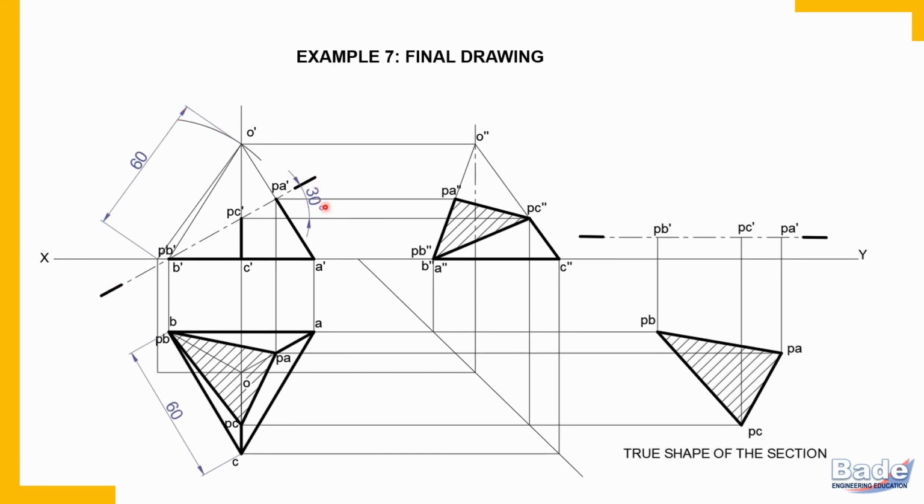So cutting plane inclined at 30 degrees. True length, watch here, 60 millimeter is length of face edges, but how we have inserted a dimension. Watch here, this true length construction line we have drawn, that is dimensioned as 60 millimeters, and here length of base edge is 60 millimeters. So this is how final drawing is complete.